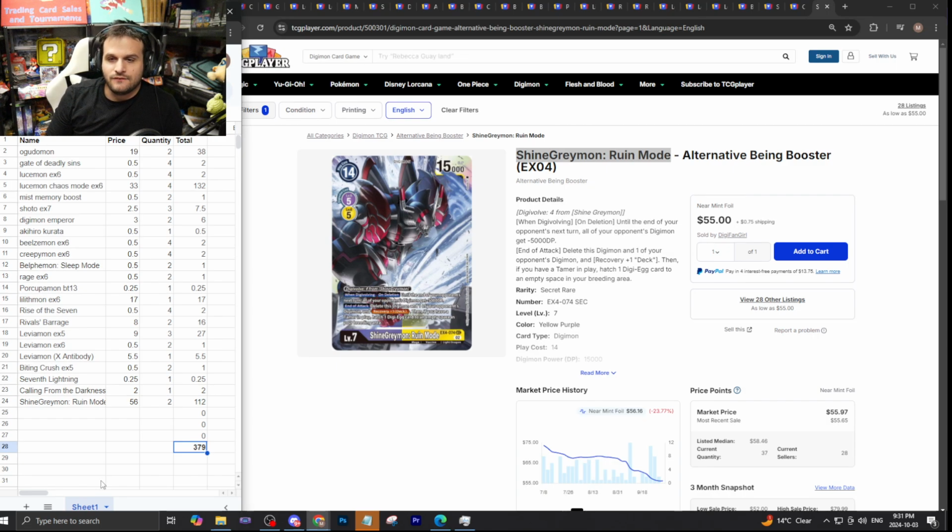If you're looking to make some substitutions, I wouldn't play this deck with any less than 2 Ruin modes, so don't bother with that. But you can probably cut Chaos mode to 3 and probably be okay. That cuts your price down a little bit. The rest of the deck is nothing too crazy, nothing too expensive. You could also play 2 Leviathan EX5. That knocks off another $9.